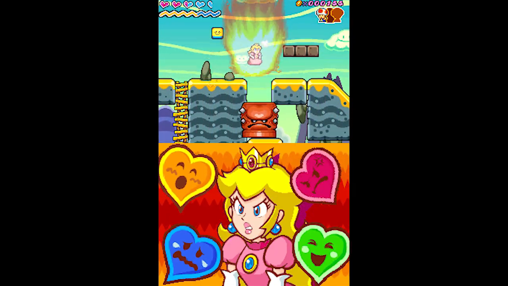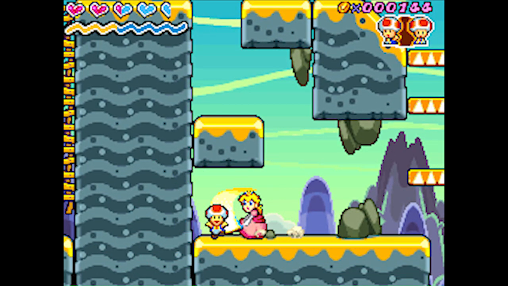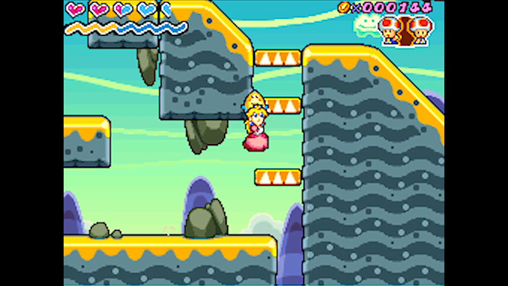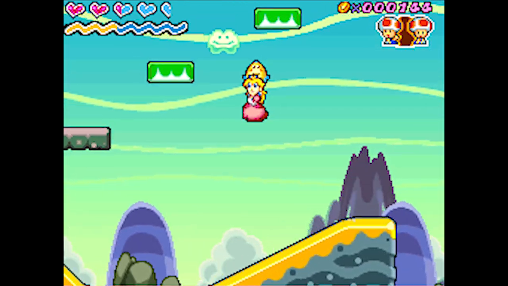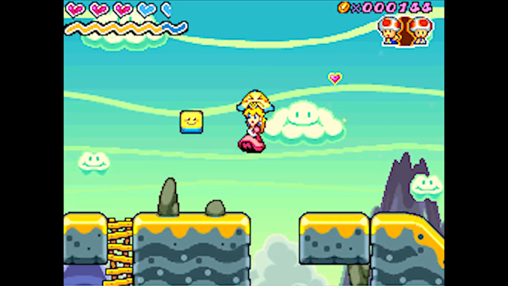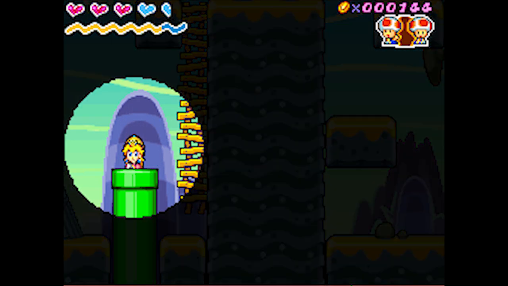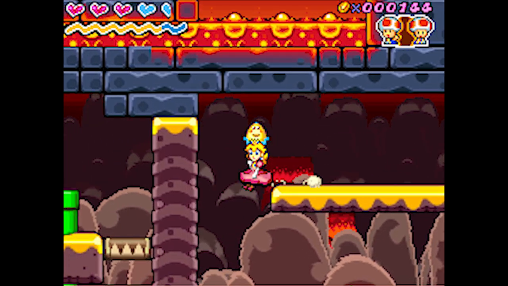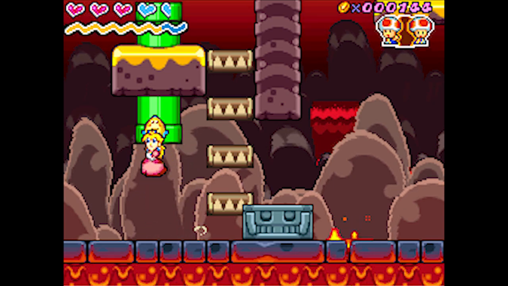Okay, so I wasn't that far off. Anyways, there's our second toad. Awesome. It's almost as if I'm meant to do the other part first. Well, I'm just doing the entire level, basically, so yeah, let's do the upper part first. Okay, we need to go back up through this pipe.